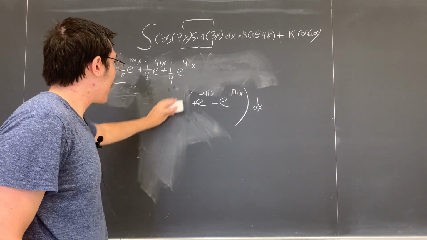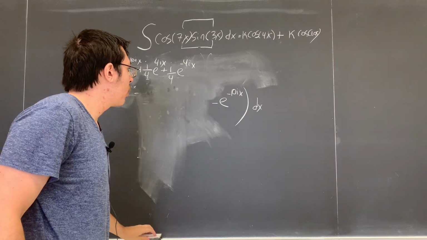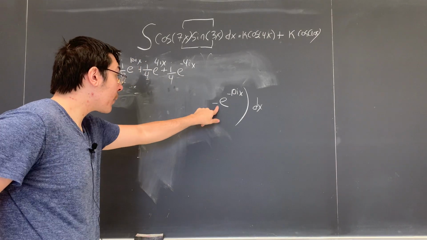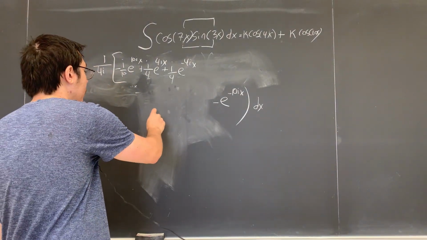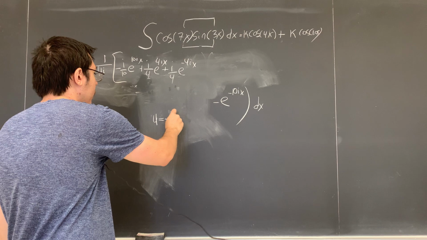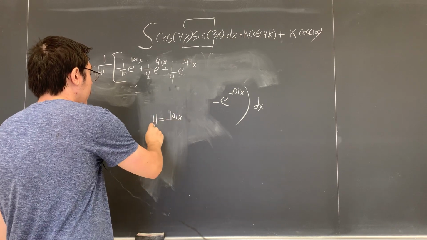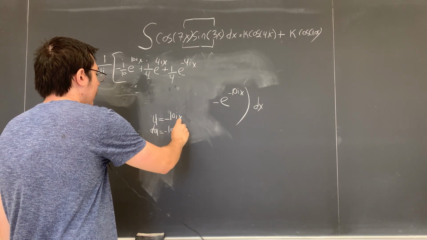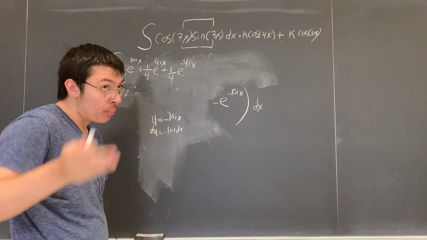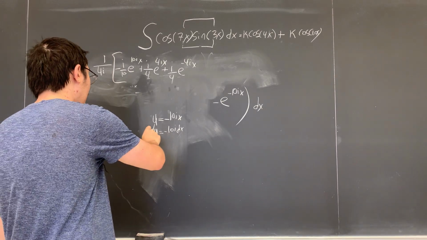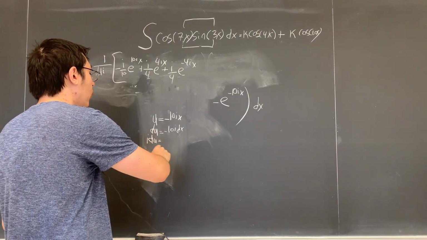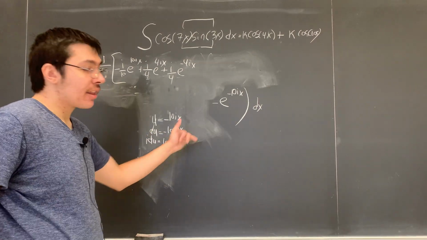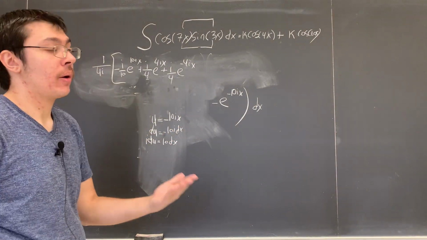All right, so now finally we have this last one, which is e to the negative 10ix, right? So keep in mind we have this negative here, so this is going to be u is equal to negative 10ix. du is equal to negative 10i dx. Pre-multiply by the i per usual. We're going to get i du is equal to positive 10 dx, right? Because i squared is negative 1 multiplied by negative becomes positive.